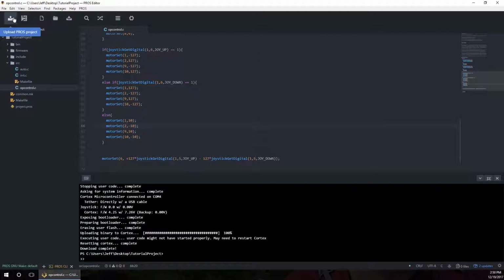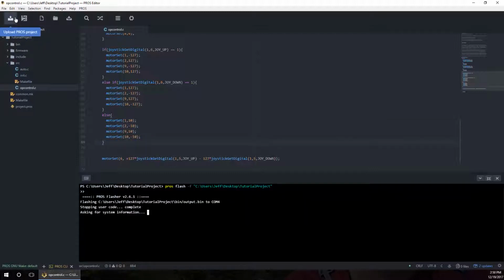And so now we will have the problem of the lift motors making the whining noise, but it's at least serving a purpose in this case. Upload that.